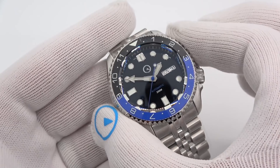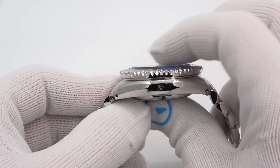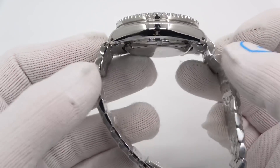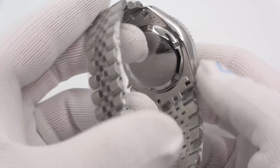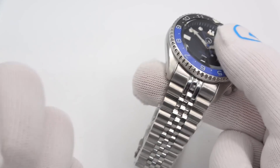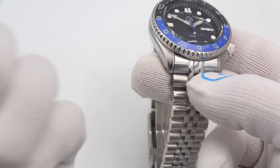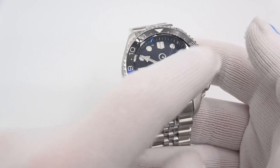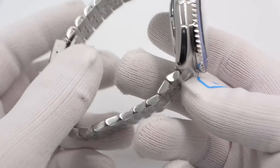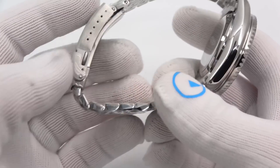It's a 43 millimeter case, again 14mm thick to that just slightly domed sapphire crystal, inner AR, 46mm tip to tip. Same holes for changing straps, solid screw-down case back. 22 millimeter lugs — just like the Samurai — so it takes any Samurai bracelet. This one takes any 007 bracelet and will accept any 007 parts: hands, bezels, inserts, crowns, bracelets. Solid end link bracelet, solid link bracelet with screws.